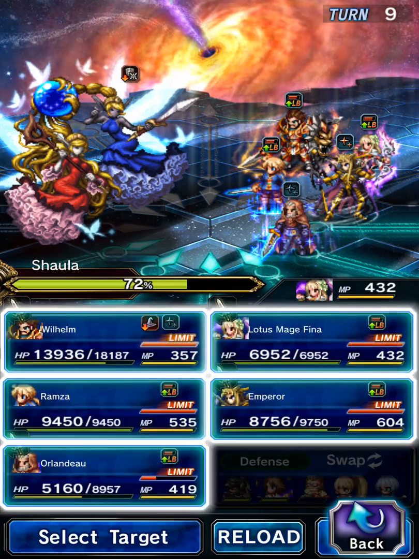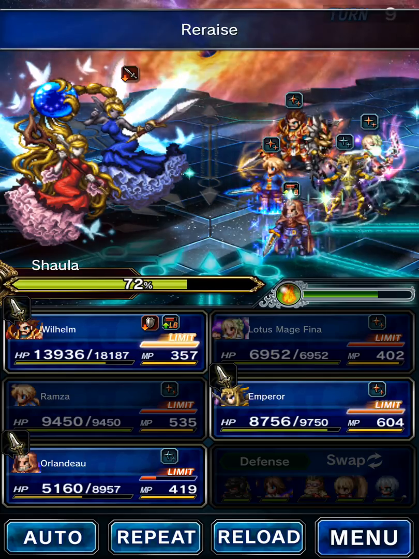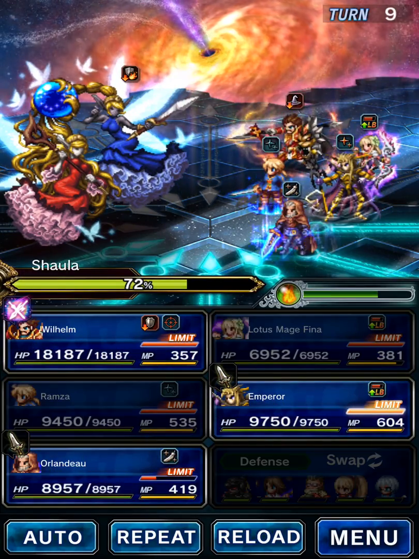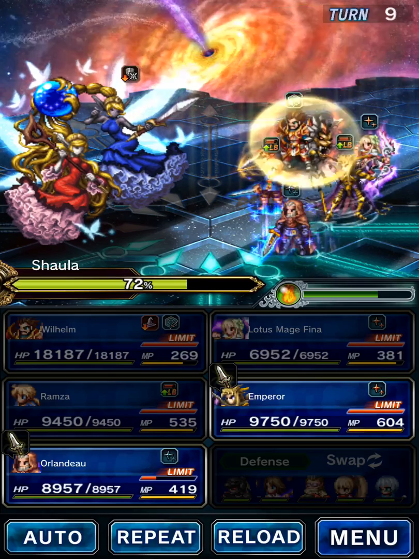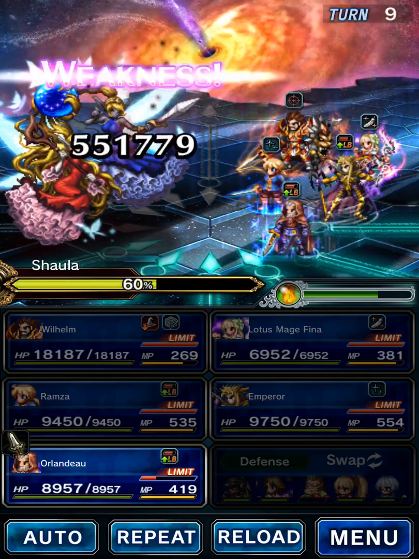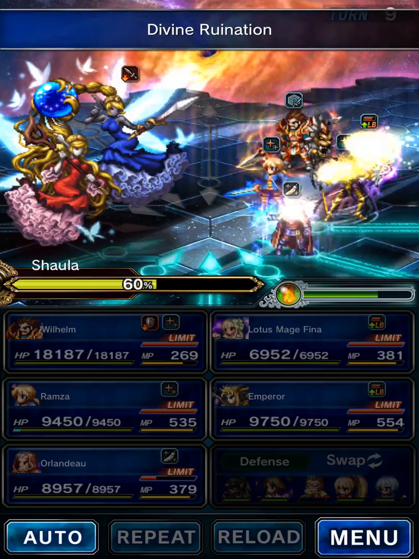We're going to heal the group. And now having seen Orlando drop to near 50%, slide a re-res on him. Go ahead and we're just going to put... Actually, no. Absolute D. Let's see how much he can prevent. Okay, now let's see how much Divine Ruination does here.